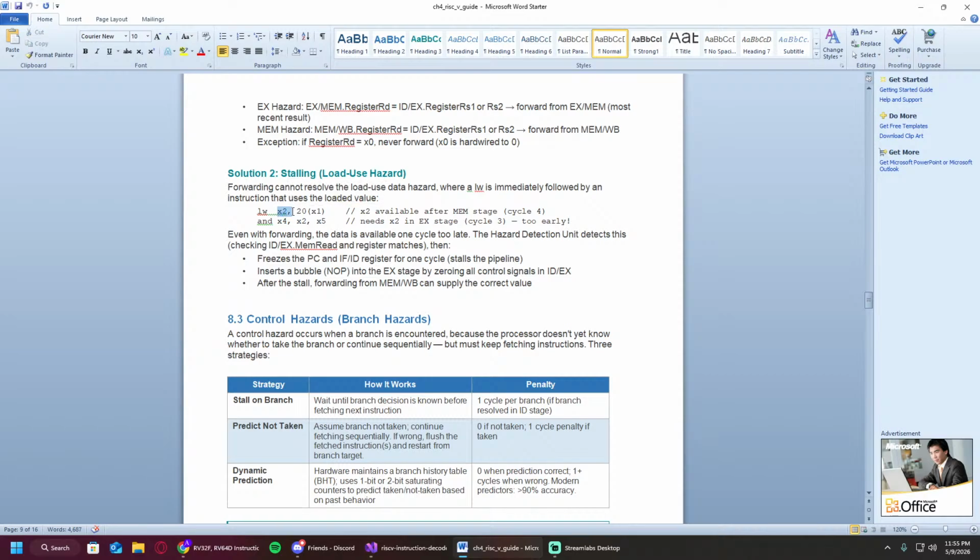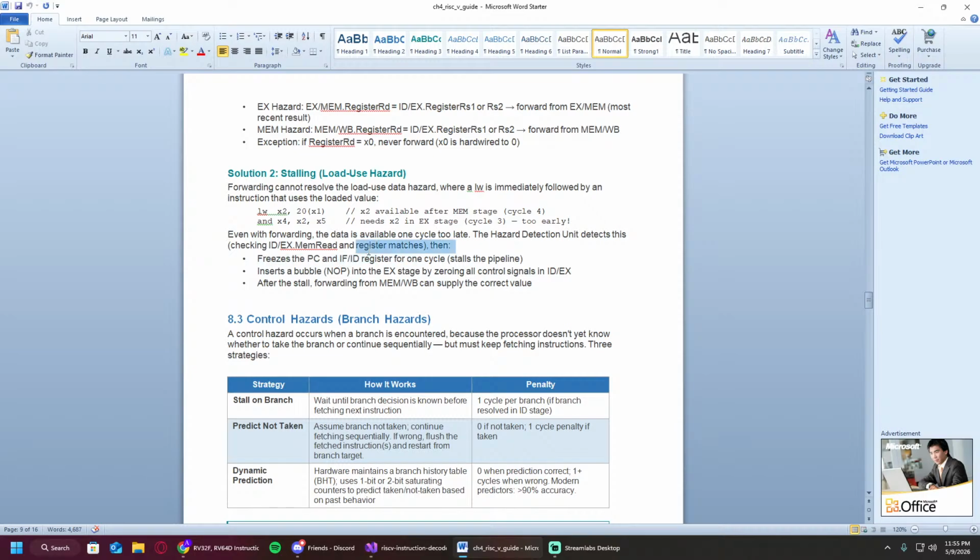So it needs this value in the memory stage, but it's using the value from the execute stage from the previous one. It's not exactly ready to be used. So that's what we don't want happening. So we need to actually implement a stall for one cycle.